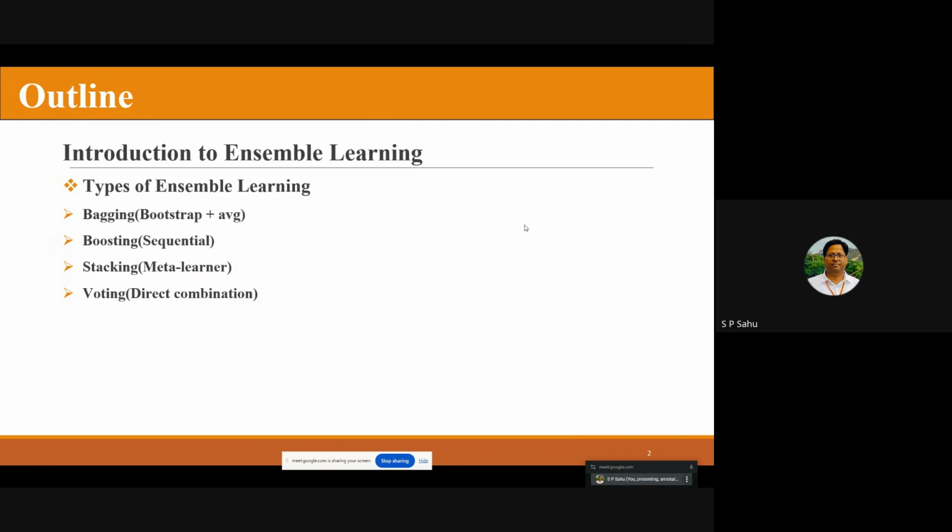When we are talking about ensemble learning, we'll see how many types of ensembles of different machine learning models we can have. We have different types of machine learning ensemble models, and how they can be hybridized, arranged, or composed in a manner to give good performance in a classification or regression problem or any other pattern recognition task.